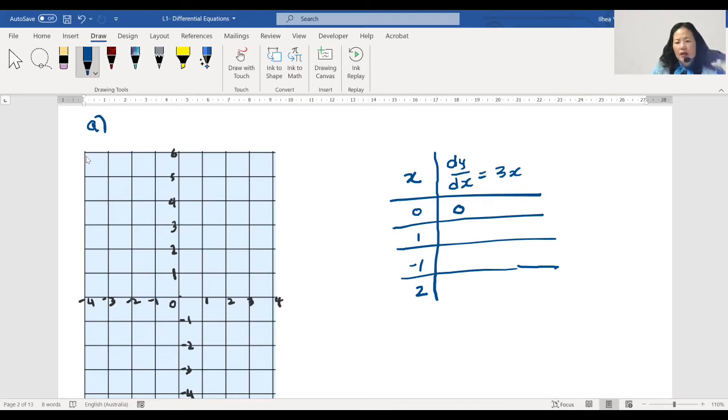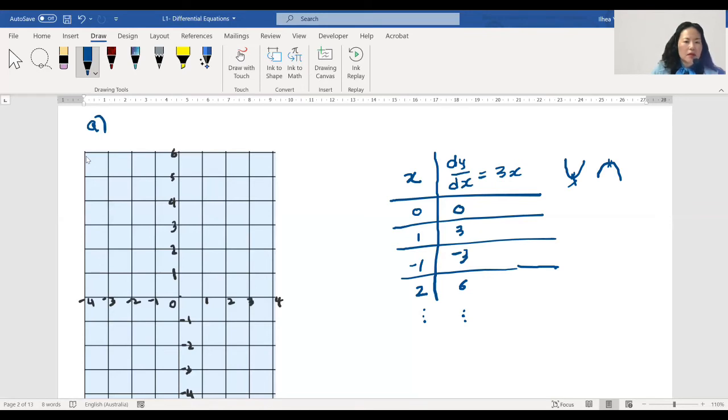Now, what does it mean when the gradient is 0? It's a stationary point, isn't it? Something like this or like that. And that point is where the gradient should be flat. And when I put the 1 in there, it'll be 3, it'll be -3, 6, and it'll be -6, and so on.